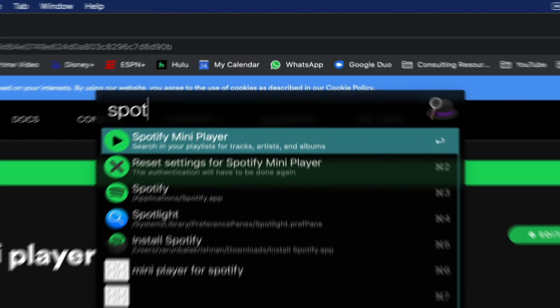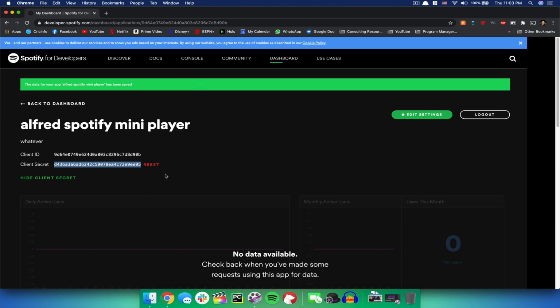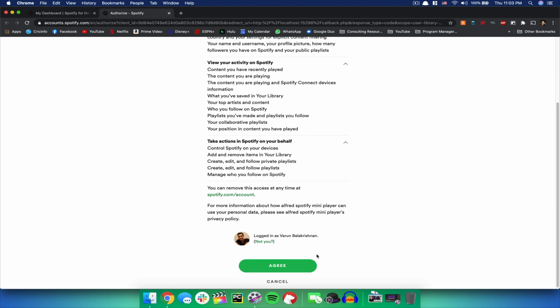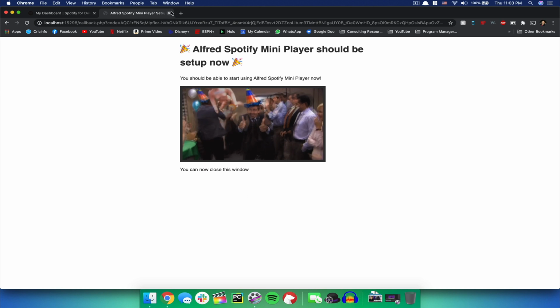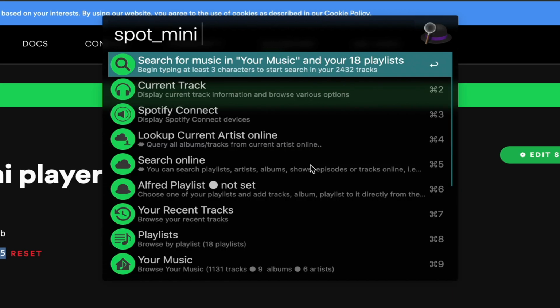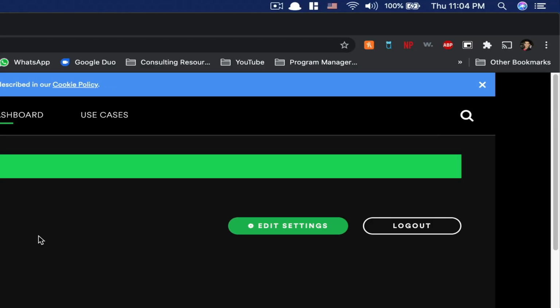And finally, we're going to authenticate our login details on Spotify, and then we invoke the window one last time to create our library. You'll get a notification eventually when your library has been created, and another time once the artwork for your library has been downloaded. And that's pretty much it. You can play around with the tool and control Spotify straight from Alfred.